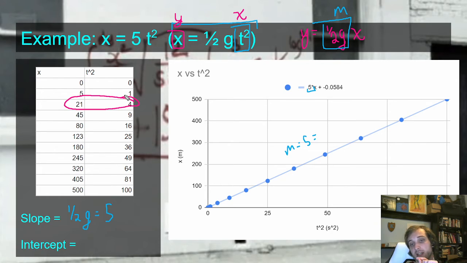The nice thing about linearization is that by fitting a line to all of your data, you're using all of your data to come up with an answer. So this is a way of reducing experimental uncertainty by fitting a curve to a large sweep of data, to use all of the data at once instead of using just one data point. And that's why we're bothering with any of this, actually. So solving this out, I could multiply each side by 2, and that would tell me that g is equal to 10. In this case, my intercept should be 0, and if you look, it is pretty close to 0, so hopefully here the intercept is just 0.